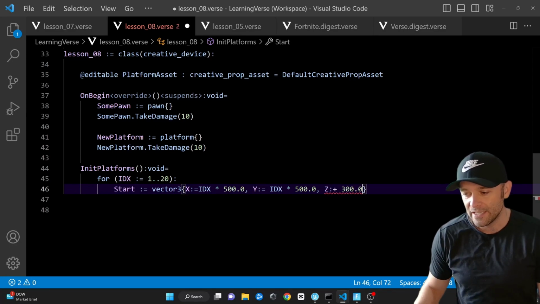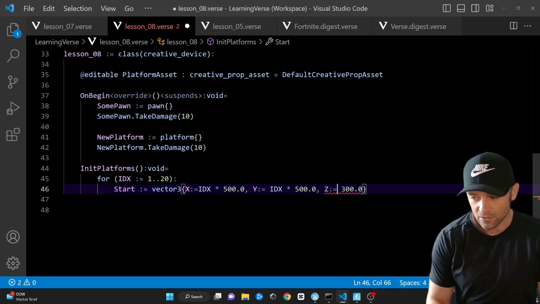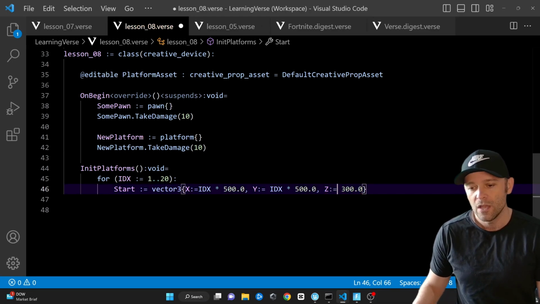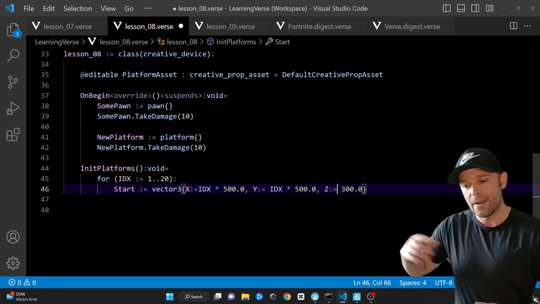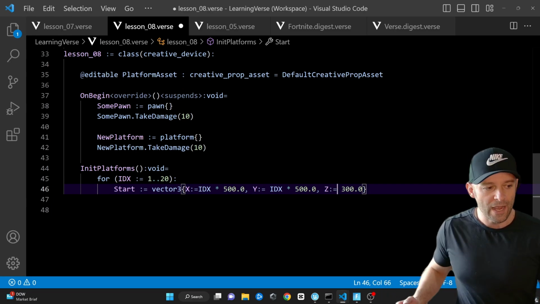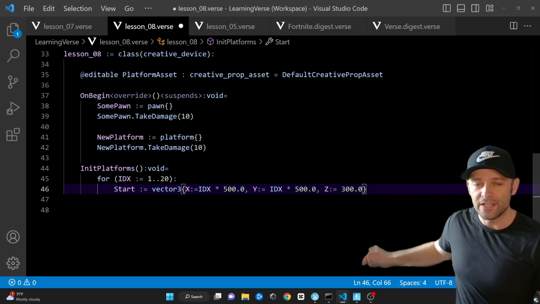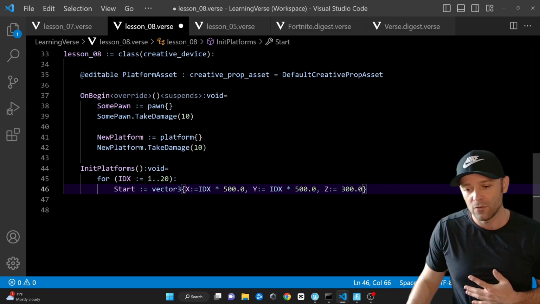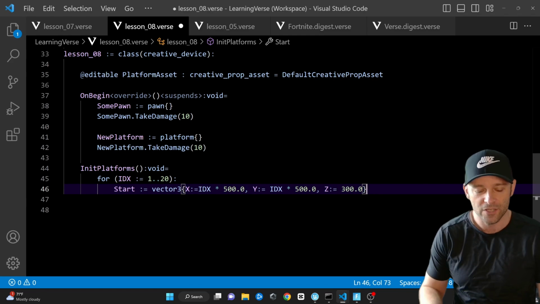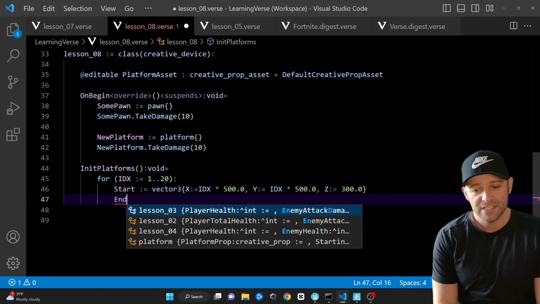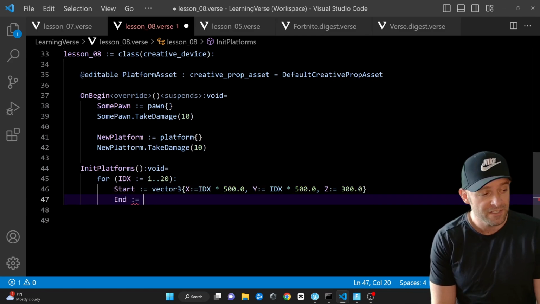We'll keep the z at the same height just to make our life a little bit easier here for this demo. We're just grabbing the index of the loop and multiplying it, okay? So hypothetically, this should multiply for each prop in the index, 2 times 500, 3 times 500, and so forth, okay? And let's specify the ending position of each of these platforms.